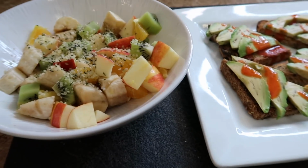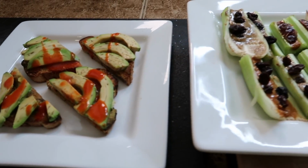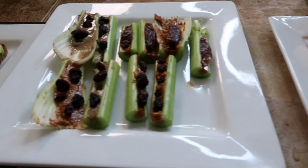So I often get messages from you guys asking me what I have for snacks. You're like, Derek, I've got breakfast dialed, lunch, and dinner all figured out, but I just don't know what to have in the middle of the day and in between meals to keep myself satiated and away from the junk food and the processed food and all that. So today I'm going to be sharing with you 5 of my favorite snack recipes that I consistently make with stuff that I almost always have in the house that is nutritious, delicious, fairly cheap, and super easy to make.